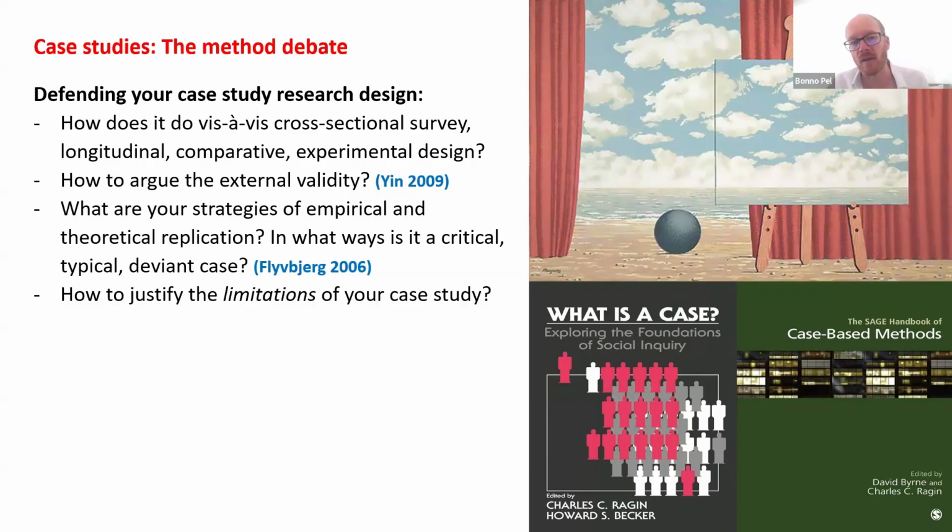There is always that question: how do you argue the external validity? What is the broader relevance of this? This is only one case study, so indicate the limitations of your study, and especially master students tend to get into this mindset very strongly. I need to indicate the limitations of this, and then they go self-castigating a lot.